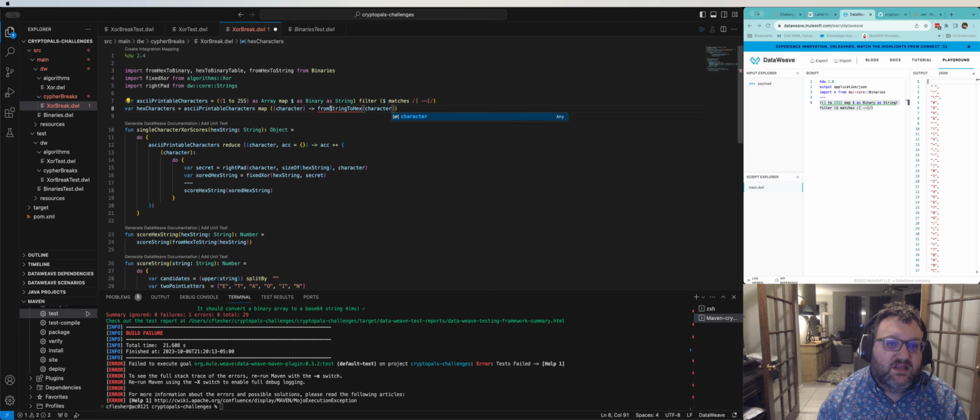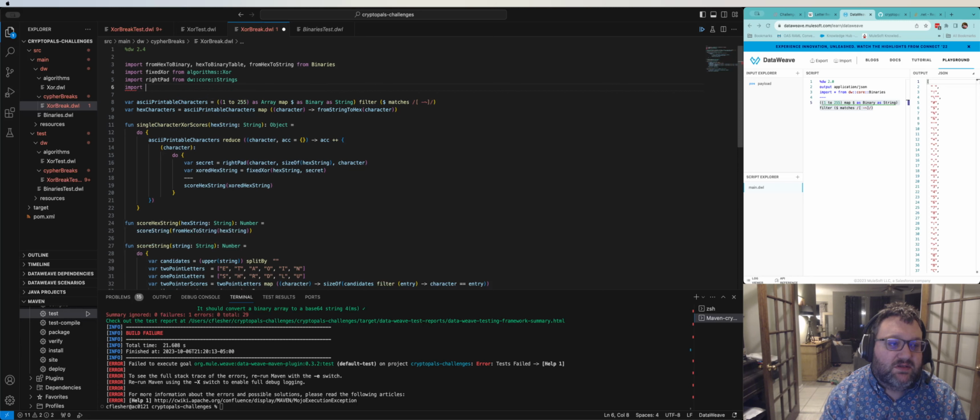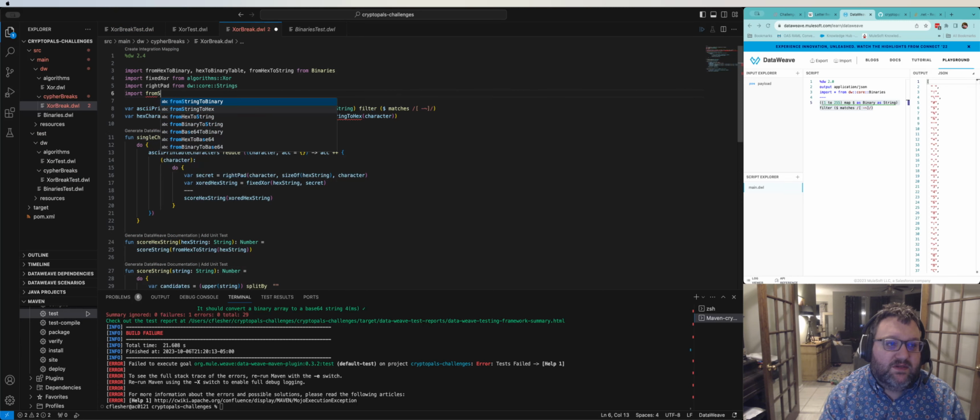So we need this function, and we need it from binaries. Import from string to hex from binaries. Okay.